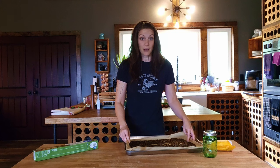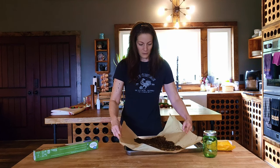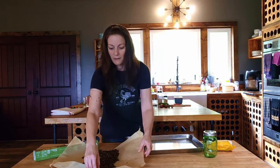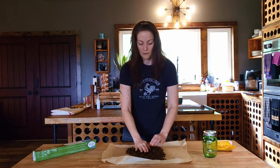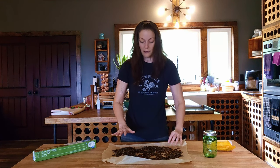Once the worms are completely dry in the oven, remove them from the pan and let them cool on your countertop. It's a little tricky. Worm overboard. I'm gonna let these cool and don't put them in any kind of container until they're completely cool or else you'll risk moisture buildup and that can result in mold. Once they cool, you can put them in the container of your choice.